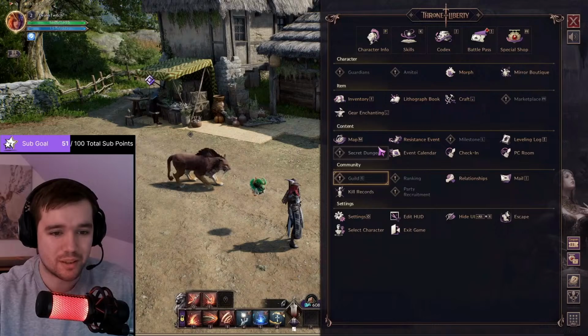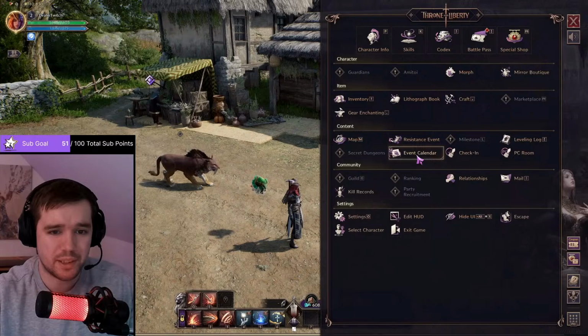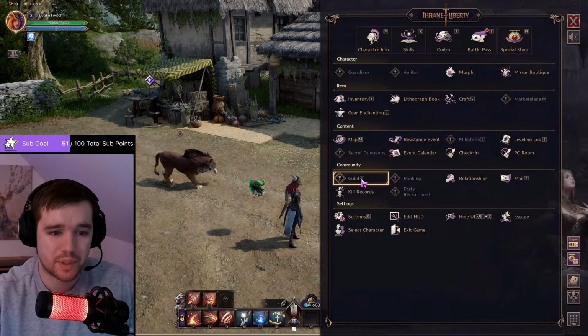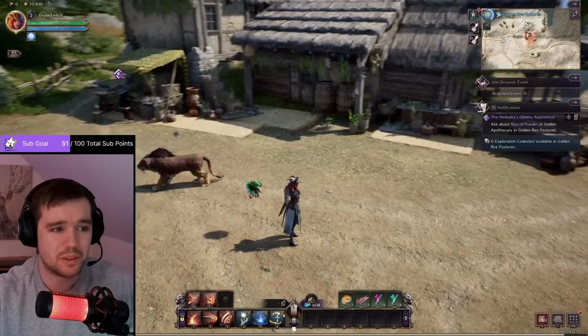So, what am I looking for? Where's the guild? Can be used after starting appendix a mutually beneficial meeting. Okay, so it's first for my next main campaign. Yeah, so I'm not able to do guilds yet.